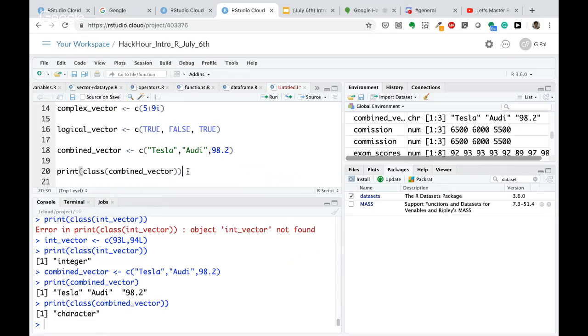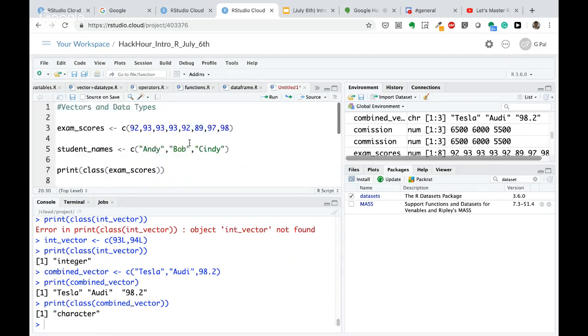So far we have been just taking a look at how data types and vectors work. Now, what's interesting in R is when you can perform mathematical operations on these vectors, when you can use logical conditions to figure out what are all the values that are perhaps greater than 90 for this exam scores vector, and so on.